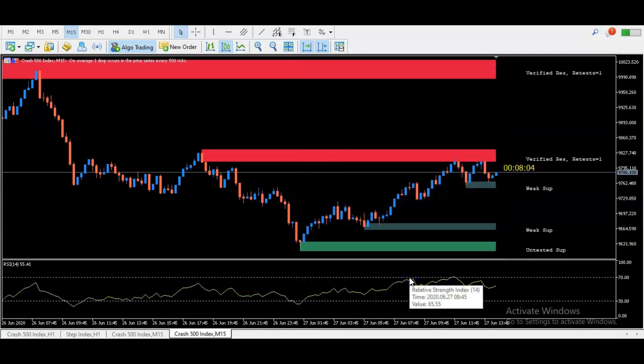Now what you want to do is wait and check when price is at overbought and when it's at oversold. We're going to use the good old RSI. Like I said, you can decide to use the stochastic or the MACD if you want, but we are using the RSI and we're leaving it at default, level 30 and level 70. Level 70 is the overbought level, and level 30 is the oversold level.